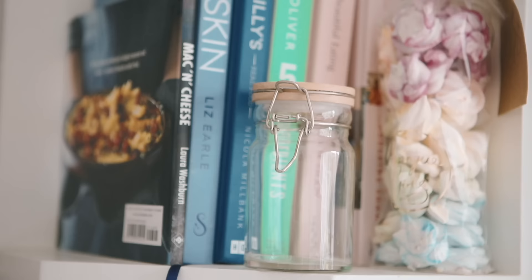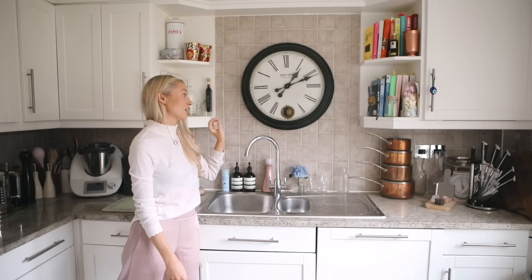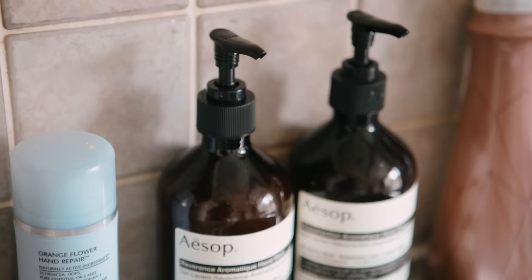Copper pans. We have a few cookbooks up on the walls — some of our favourites include the Tom Kerridge one, and I also really love Madeline Shaw's cookbooks. This one we actually picked up on Charlie and I's first UK break together — we went to Beaconsfield to celebrate our five-month anniversary and we picked this up in a shop there, so it fits that wall absolutely perfectly. Another thing that I love in this room is our hand soap — this is the Reverence Aesop one. It has little granules in it so when you wash your hands you get a nice little exfoliating treat.